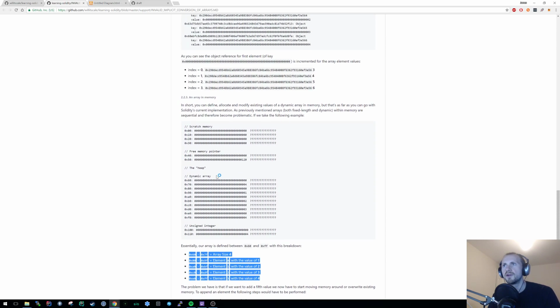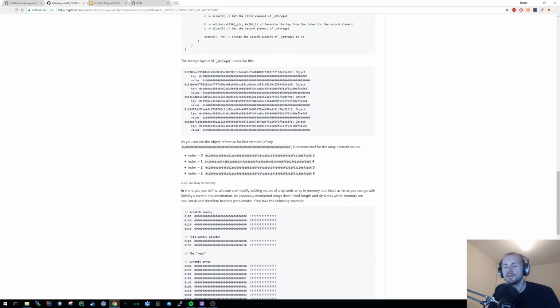Now, if we look just very briefly at how this is stored in storage, I don't want to go into this too much because this is getting quite complicated, and it's easy to probably just flip through this document than it is for me to explain it. Now, what you have here is actually references. As you can see, the reference point for this object here is actually the key for this object here. The next reference you use is actually this key plus 1, which is what you get for this one.